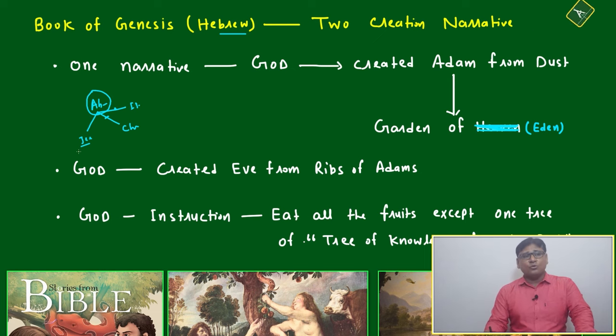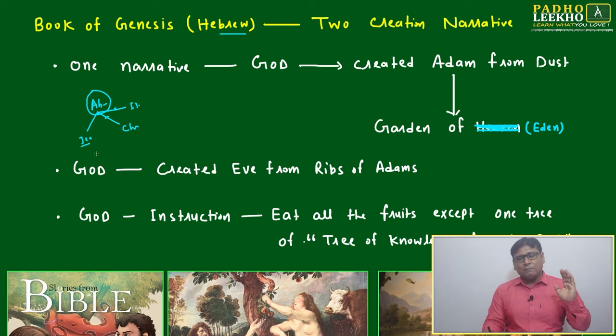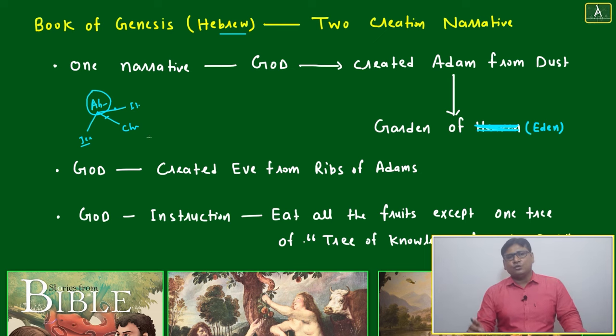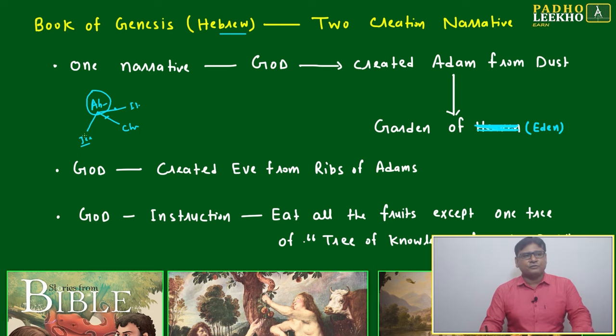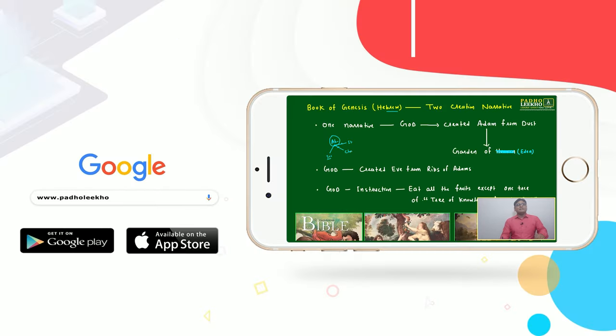One day I told during a discussion that basically the world is divided into two major religions: one is Abrahamic religion, one is Hindu religion or Hindu philosophy. Jews and Hindus, these two are the most oldest civilizations. After that, deviation has come.